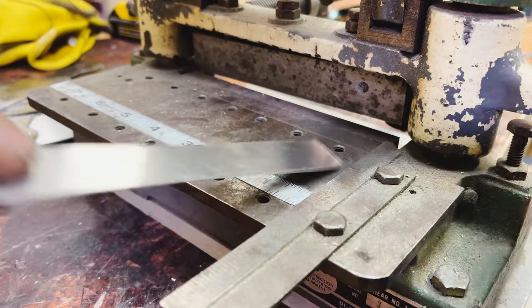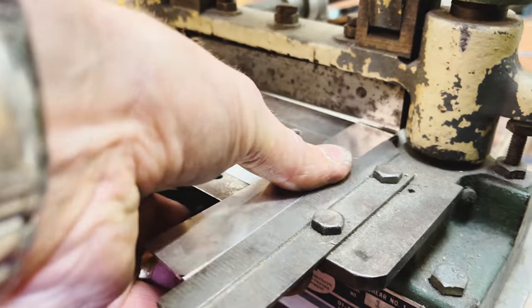Hard to work when you can't see the work sometimes. Okay, going.